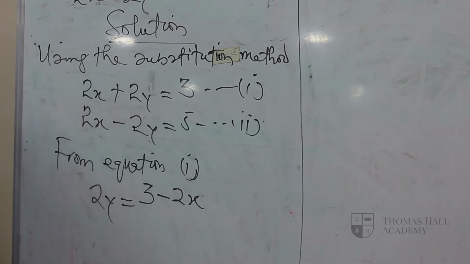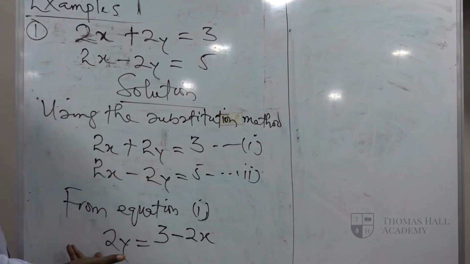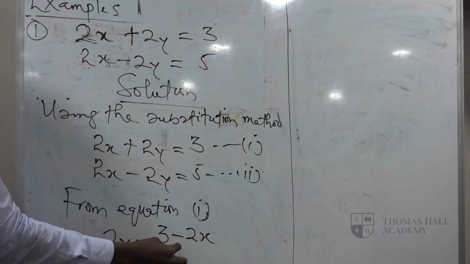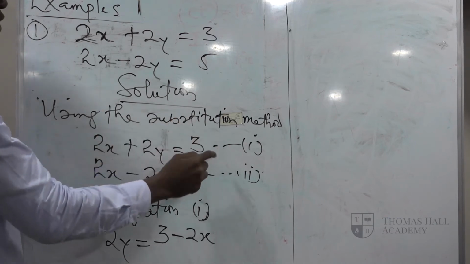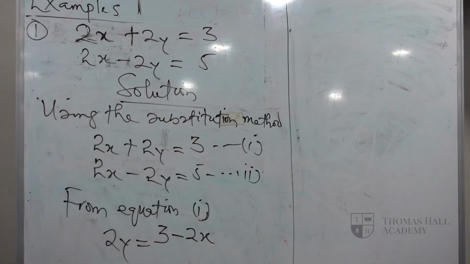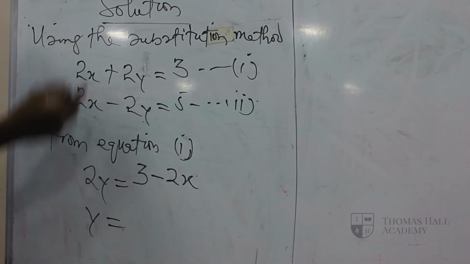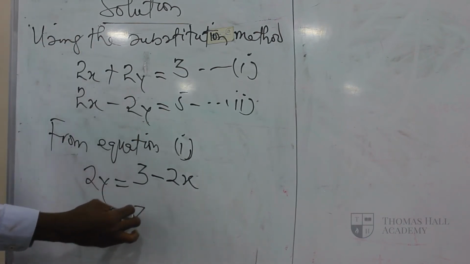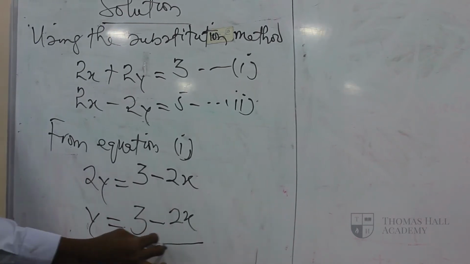Now, what I'm looking for is y. So 2y equals 3, which is here waiting for 2x to come. 2x is the same thing as plus 2x, so it crosses to the other side and becomes minus 2x. Now, we are looking for y. y equals, though we are not getting a specific value for y yet, but we are working with this to get the value of y and the value of x too. So y equals 3 minus 2x all over 2.